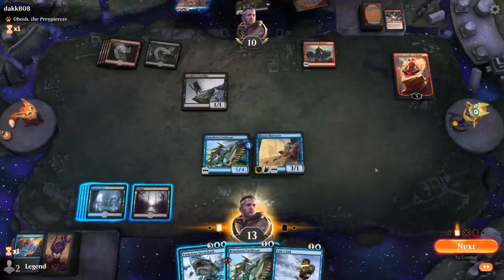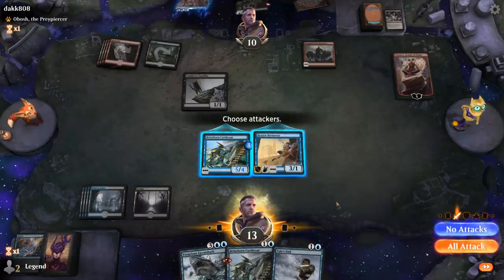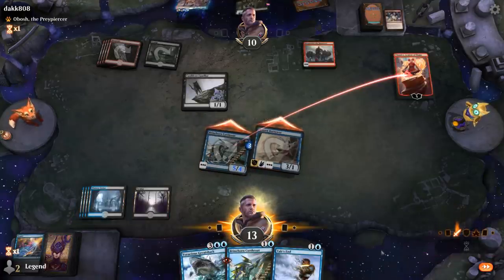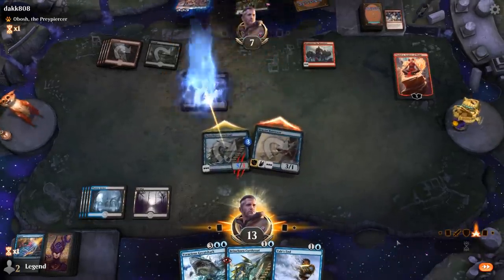Do we just go face here, or do I send Cutthroat at Chandra? Chandra plus weaponize is kind of scary. I mean, they're probably just going to chump with Familiar anyway. But I guess I'll do this. Could also counter Chandra's ability in the first place. We'll see.